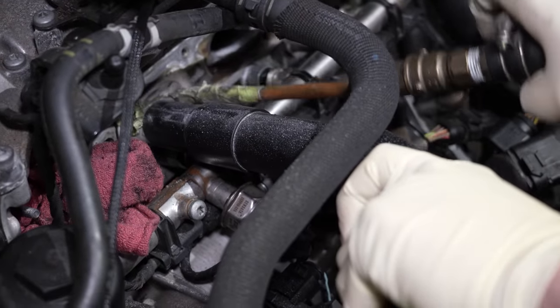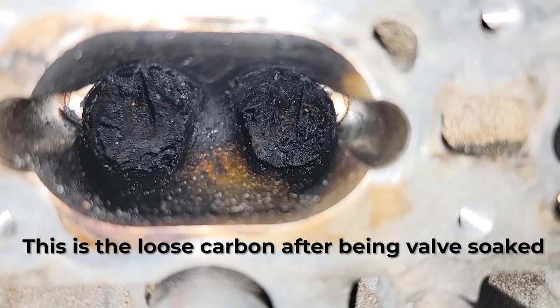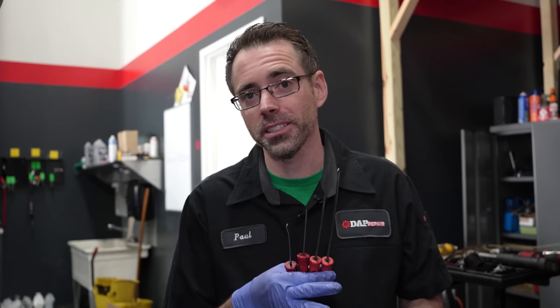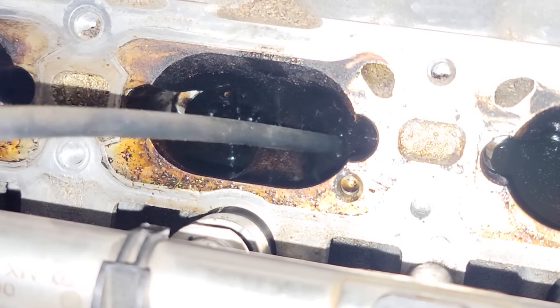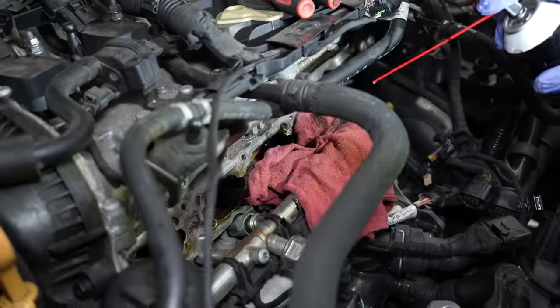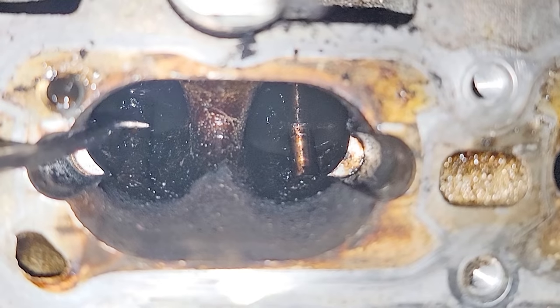The shop told me it's going to be about similar time and similar results with and without valve clean when media blasting. The major valve clean difference is that it can make it easier to scrape the bulk of carbon off before media blasting. Now for cylinder three with picks: we break up the major carbon with the pick, suck out the valve clean and big carbon bits, then use brake clean and continue to scrape. It's a cycle of brake clean, scrape, suck out — rinse and repeat until it's clean to your liking.